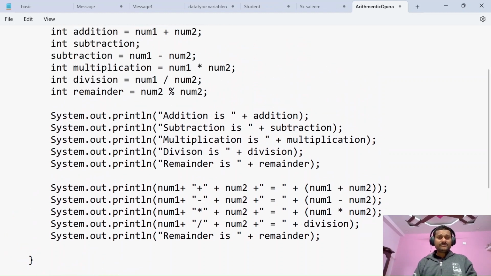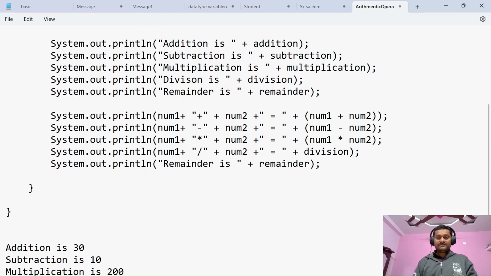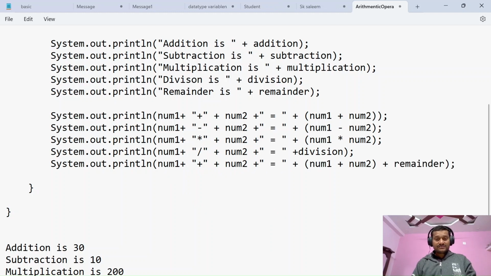Instead of declaring variables each time, do I need that? That's not needed. Directly start with these statements and simply apply your operations here. But I'm showing you all possible ways. Next is the remainder. I also want to get the remainder directly from the variable. So here use the percentage symbol and equal to number.